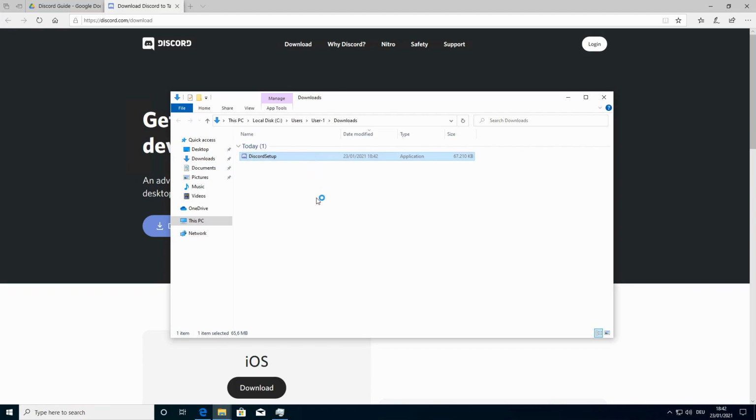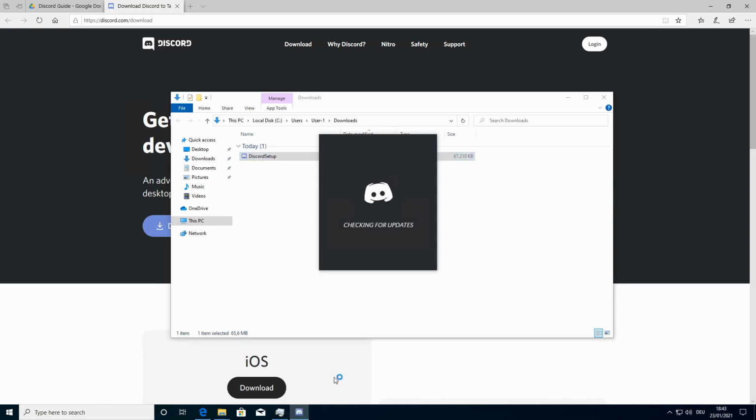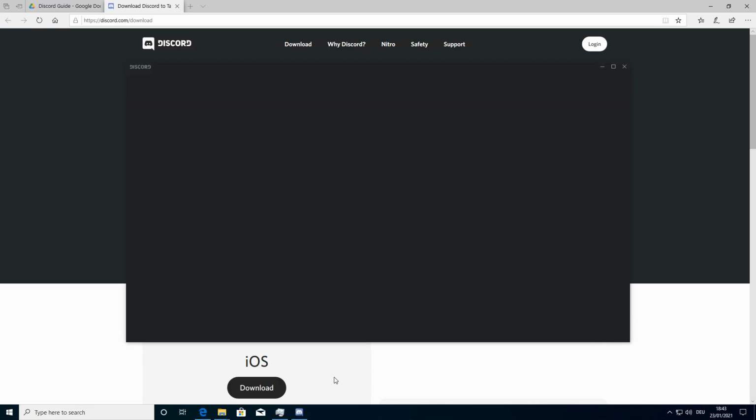The downloading process may take a while and may not be as fast as shown here. The installation process, as said, may also take a while, so if the program at first seems to be a bit unresponsive, do not be alarmed. Once you see this down here, now it's starting to go through the proper installation process. This can take up to several minutes, depending on your device.